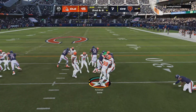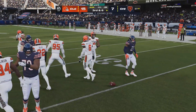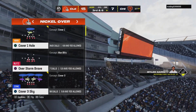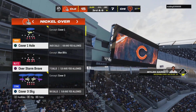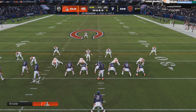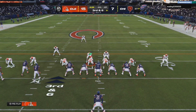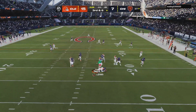Foreman's going to get it again on 2nd down. And he's upended after a gain of 2 out to the 27. Just not a whole lot of room to operate there on that carry. No, not at all. They did a really nice job staying in their proper places and not allowing any lanes to open up. A 3rd down now. Those last 2 plays indicative of how things have gone for them. Just nowhere to go on the ground and struggling to put up points.